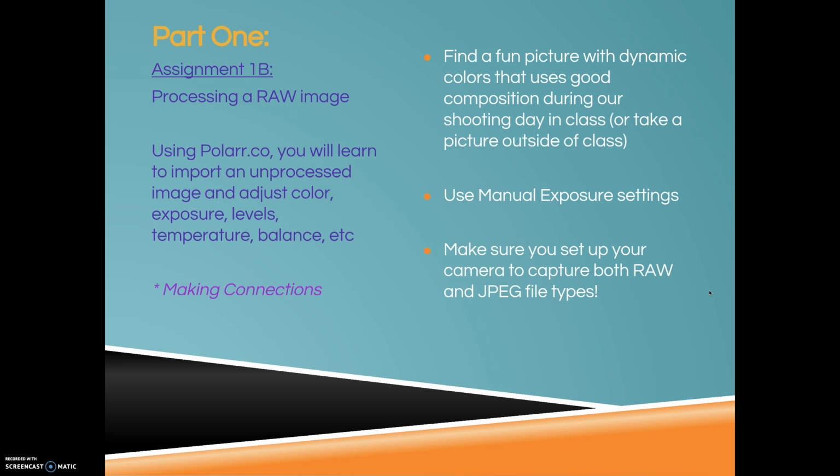You don't want to shoot the whole thing in RAW and JPEG because it's going to eat up a lot of space on your card and in your Google Drive. So just for this part, you're going to change what your camera is going to capture to get both the RAW and the JPEG file.